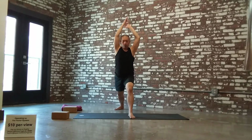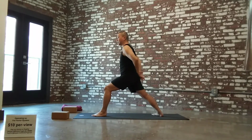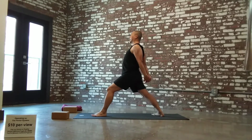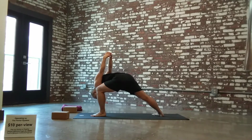Come up. Warrior one. Wrap the hands back behind you. Take the other thumb on top, so non-dominant interlacing of your hands. Broaden your shoulders. Reach your knuckles back. Use that action to help you lift into back bend, looking upwards. Ecstatic warrior. Then come forward. Devotional warrior. Crown of the head toward the inside of the foot.